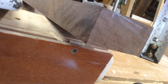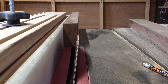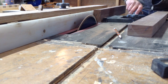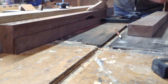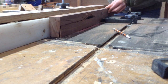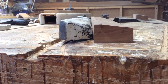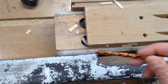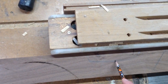Apologies for the camera jumping around — sometimes it's a necessity to film one-handed, and it's not super easy. I set my blade to a very slight angle, less than 10 degrees, and just cut that down on the table saw. You can see it matches quite well to the original.